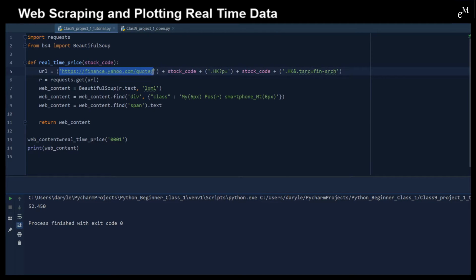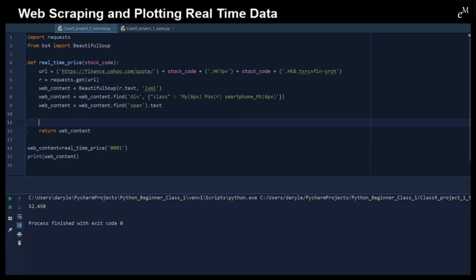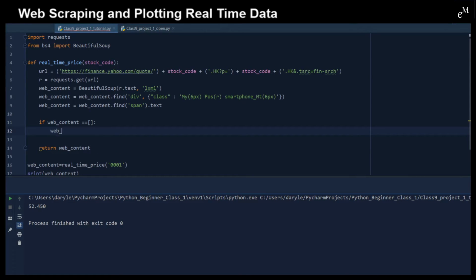Because the website keeps refreshing, sometimes we might get a null value from the website. So in order for us to avoid this situation, we can just assign another value to this web content.